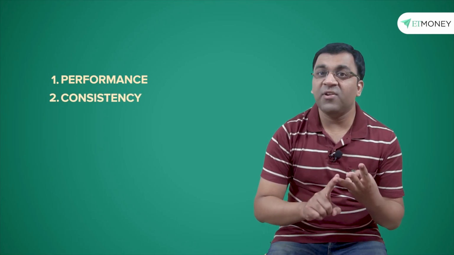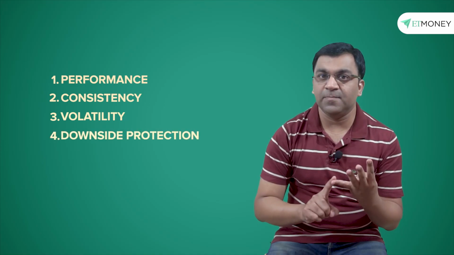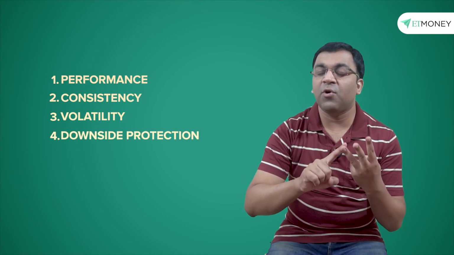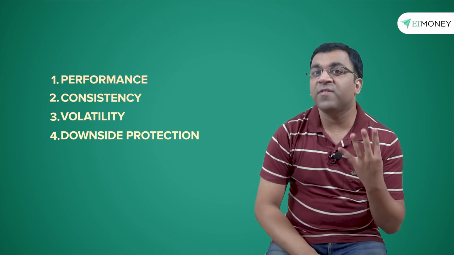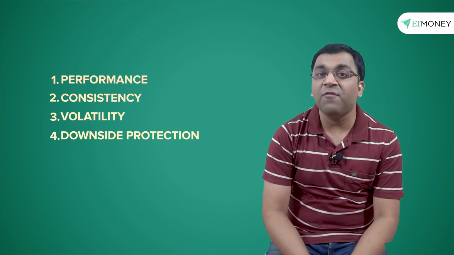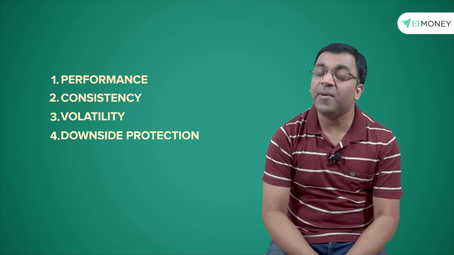Now, people tend to overcomplicate this part, so the best way to uncomplicate is by looking at the right signals. And there are only 4 that you need to look at. 1, the performance. 2, the consistency. Number 3 is volatility. And number 4 is the downside protection. So performance, consistency, volatility, and downside protection. If you can look at these 4 signals, it is our belief that your fund selection, fund retention, and fund rejection process will be top-notch.